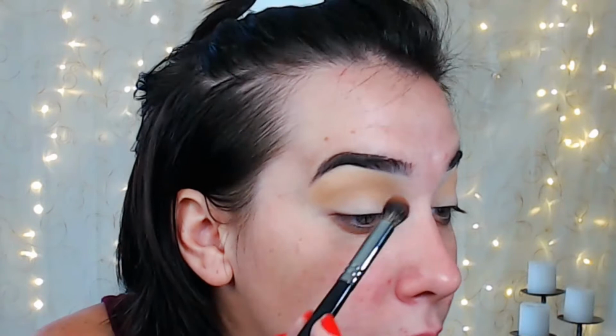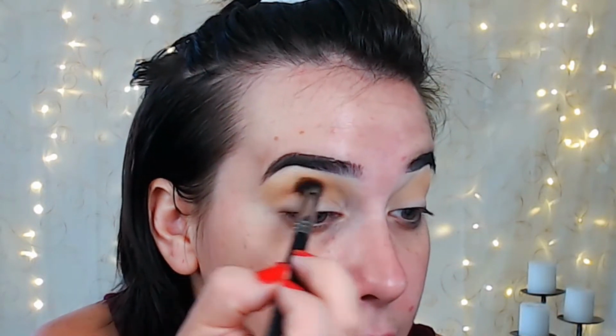Now I'm going to be mixing Butter and Pooter, which are some interesting names. Jaclyn, I don't really know what you were thinking there, but those are interesting by far. Now I'm taking Butter and Pooter on my Morphe E22 brush, and I'm just going to mix them together. Going to tap off the excess and just going to go in and just deepen that up a little bit.